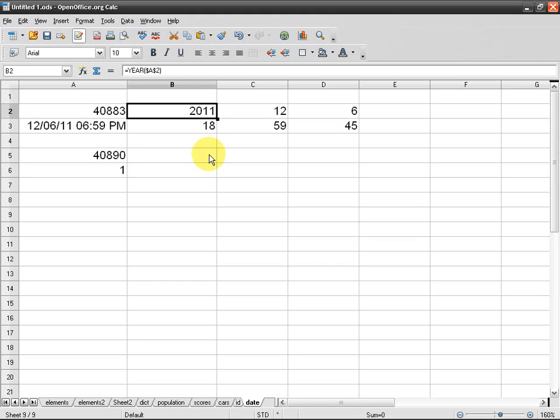Since we can extract information out of a date, we should be able to do exactly the opposite. That means start from the information and reconstruct a date. So for example, if you do something like this, date, and then take this, and then this.